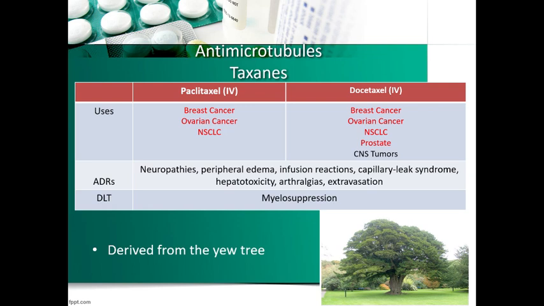These are natural products. Okay, they were discovered from the yew tree, and actually the yew tree almost went extinct because we were harvesting so much of the bark for these drugs, and we were doing it in a very inefficient manner, and they were dying out. Fortunately, now it's semi-synthetic, so we no longer need the yew tree, and so they're doing well.